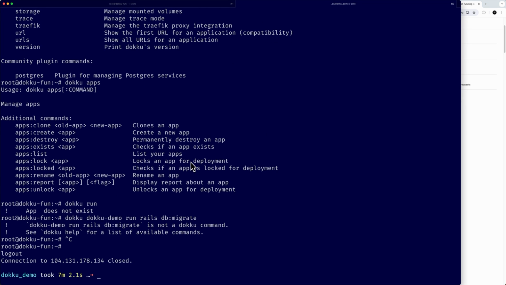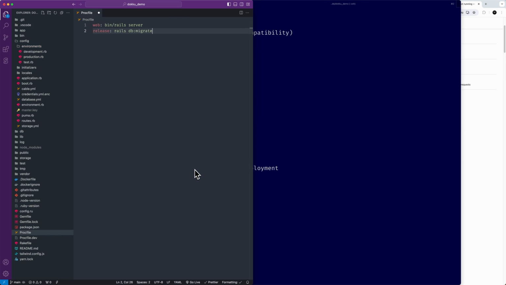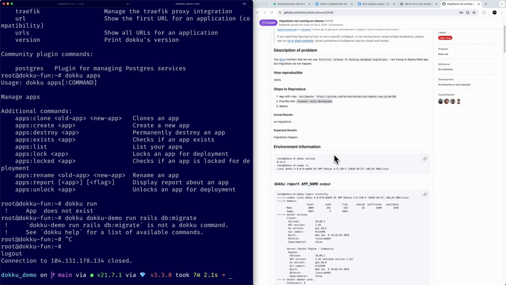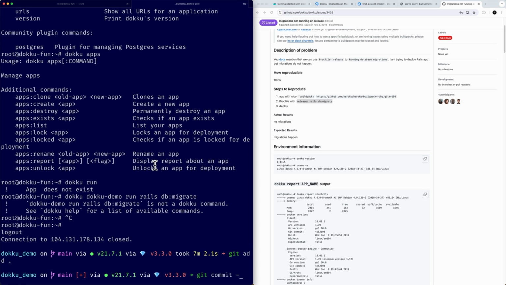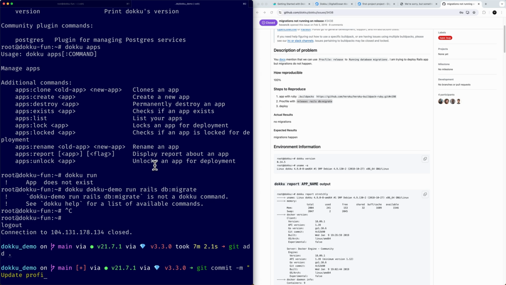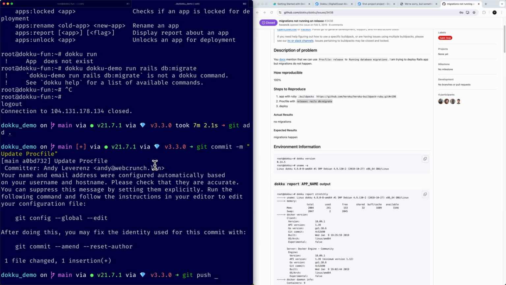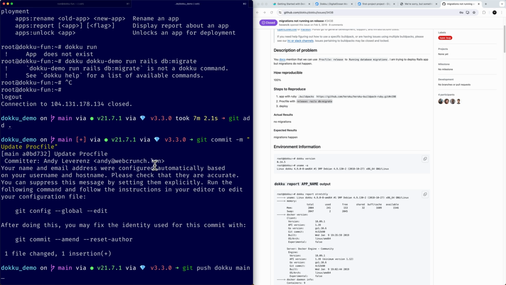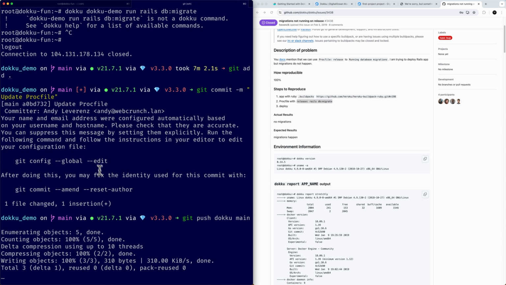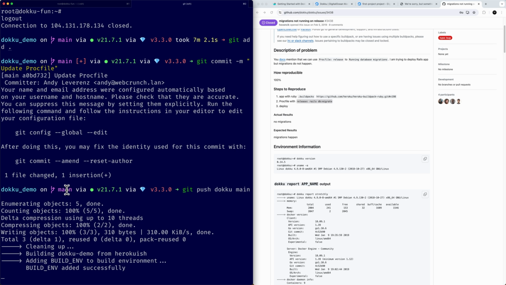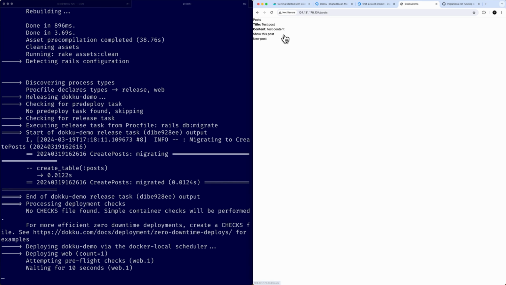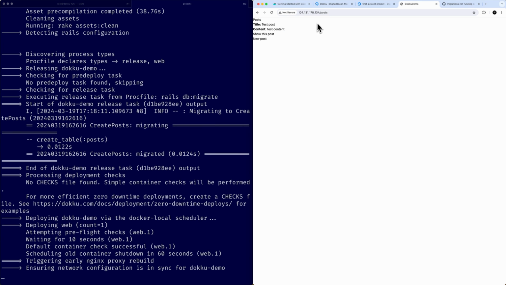So before I do all this, we'll add this to our Procfile, which is where you can declare things that get run during the deployment. So I'm going to try git add. I guess we'll spell it right. Procfile. Git push dokku main. Ignore this. I need to update my global git, but success. Awesome.